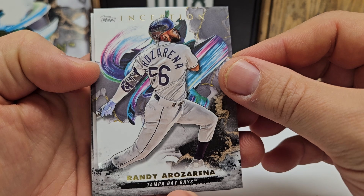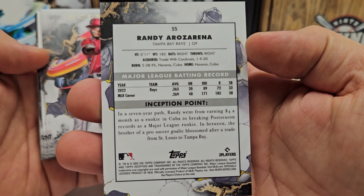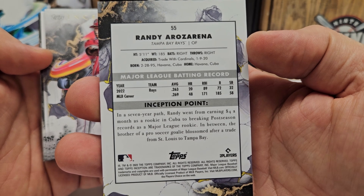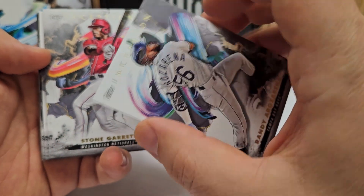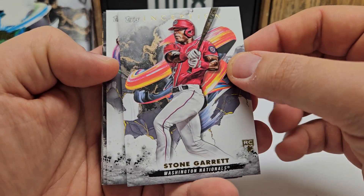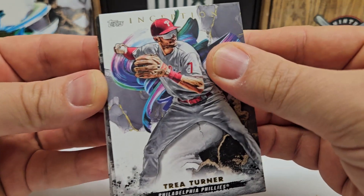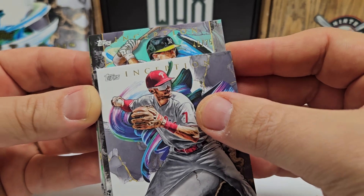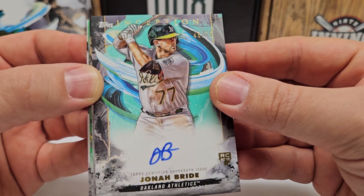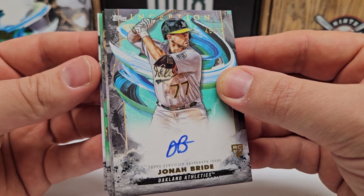Here's what the base cards look like — Randy Rosarena is starting us off. There's a Stone Garrett rookie behind there, but this is what the back of the cards look like if you're not familiar with them. They don't really do too much on the back as far as giving you stats — they give you a little mini paragraph and one line of stats. It's all about the artsy stuff here in the background. Randy Rosarena starting us off, Stone Garrett rookie behind it. And then we got Trey Turner. It gets a little interesting from here on — looks like we got our first numbered card out of 75. It's an autograph no less! Jonah Bride, on-card rookie auto out of 75. And the thick card is behind there, so I don't know what's going on.